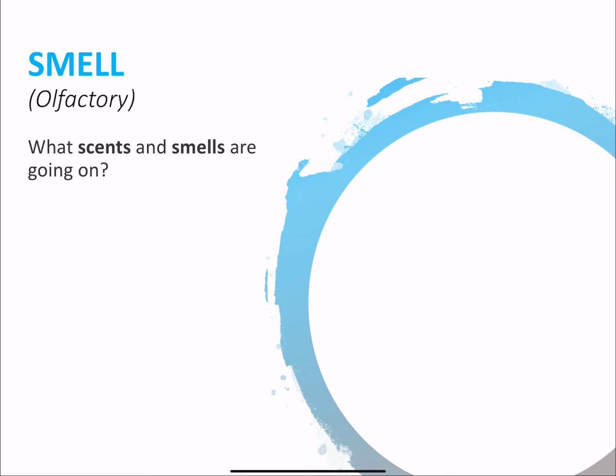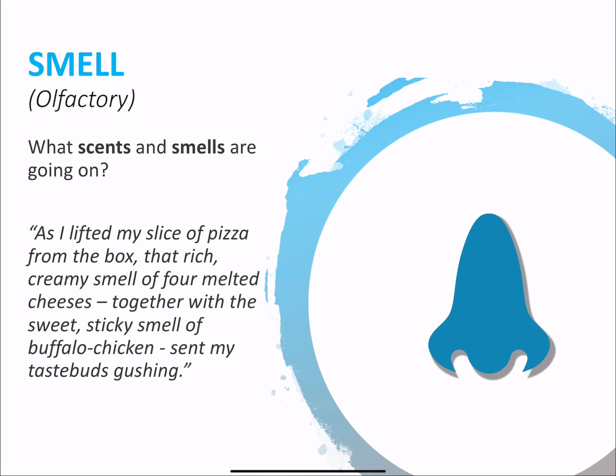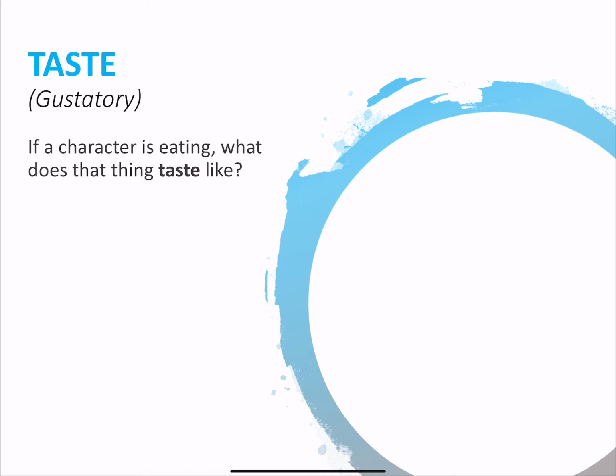Next, what scents and smells are going on? Now, you can actually cause a physical reaction with this one, particularly if you're describing food, because you get the reader's mouth to water. For instance, as I lifted my slice of pizza from the box, that rich, creamy smell of 4 melted cheeses, together with the sweet, sticky smell of buffalo chicken, sent my taste buds gushing. Now, adding that level of detail about the smells in the scene can really help place the reader there. It makes it much more realistic.